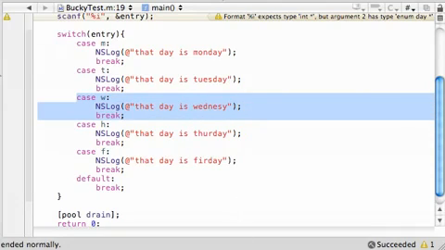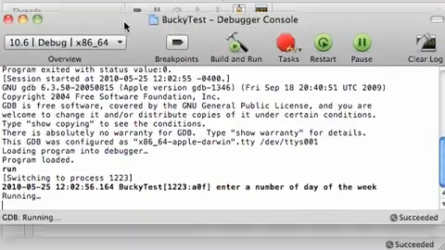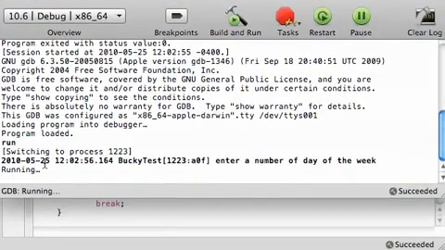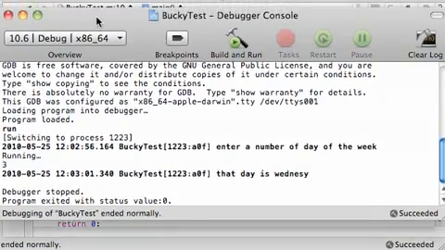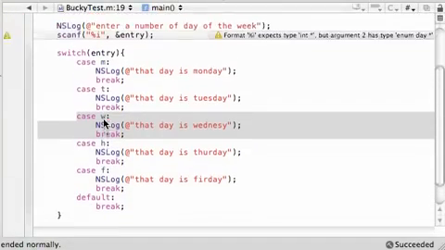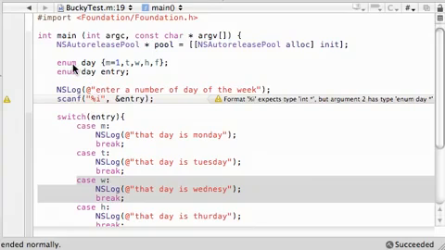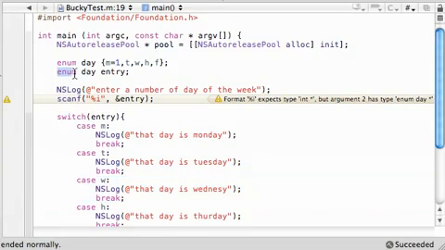So again, if we build and run this again, enter day of the week, let's go ahead and press 3. It says that day is Wednesday. That is why it works. And that's the beauty of being able to create your own data types with the enum enumerated keyword. So, I mean, you don't really use this a whole lot. That's the end of explanation. But if you ever come across it in programming and see this, you know what's going on.